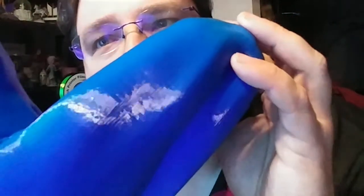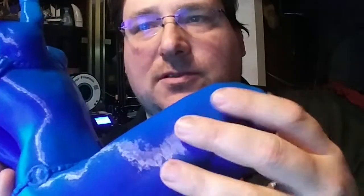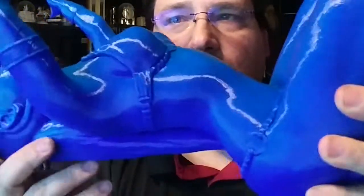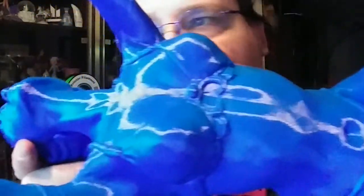Absolutely stunning. And this PLA, I wasn't expecting it to be so shiny. It's absolutely beautiful material. She came out absolutely amazing.